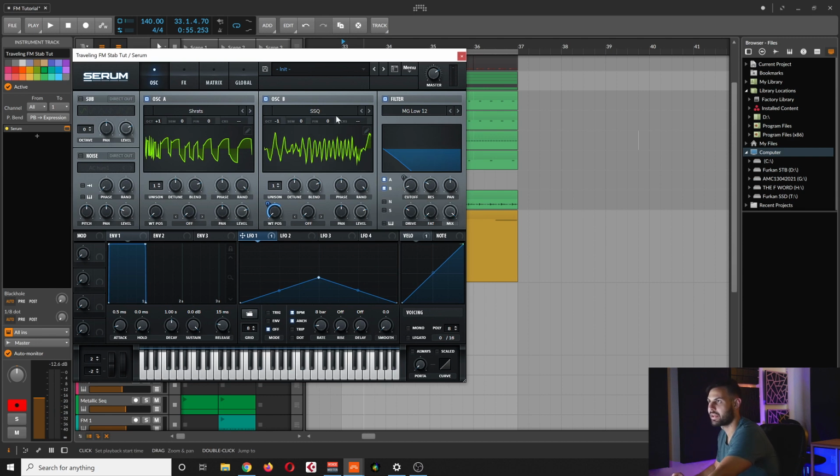So this is good, and you hear this and go like, man, that sounds bad. The reason for that is because we want to take the level down of this first oscillator. So this second oscillator is pretty much going to take over the sound, and this first one is a complementary, providing more harmonics to make it richer, if that made sense. So we're going to push this down quite a lot. Okay, checking.